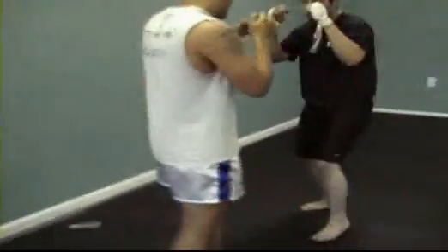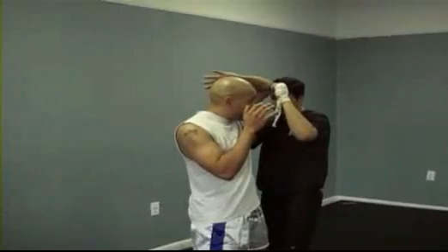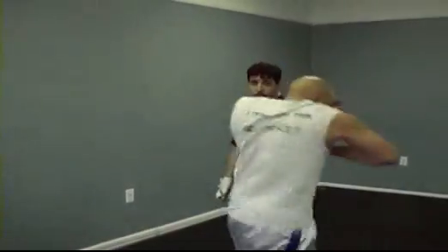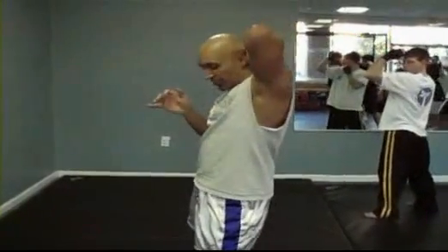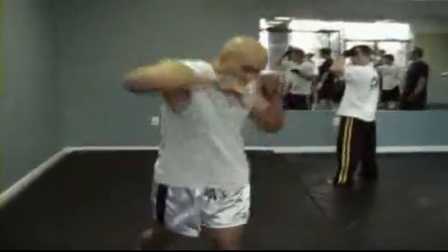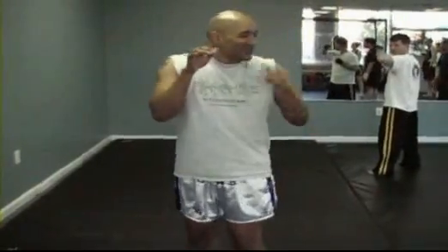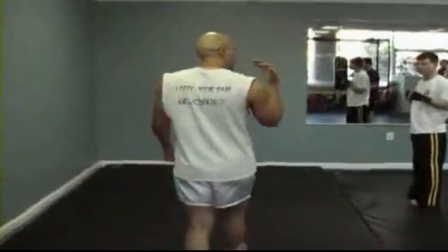We do this thing called breaking the guard. I come in with an upper head elbow — when I come up, bring the hand right here on the side of my head. Upper head elbow between his hands. If he blocks it, that's great. I scoop his hands out of the way and throw the other elbow to the top — breaking the guard. Step forward, take the lead hand and swing it up. Bring the hand to the base of your own neck and cover it. Use your legs to push up and push forward: upper head elbow, scoop, then round elbow. When I scoop, there's nothing to hit me because I clear the hands out of the way. Come down with the round elbow to split the back and clear space to attack.